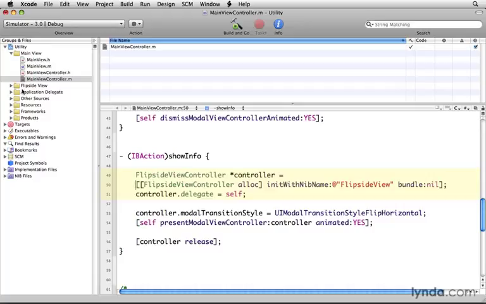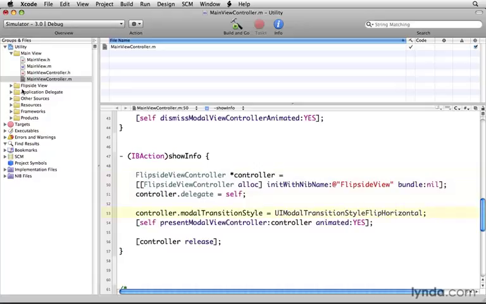Then what's happening on line 51 is we're saying, well, this new instance of the new view controller we've created, we're setting a delegate to self. That might sound a little weird. What we're actually saying is in the main view, we're creating an instance of the flipside view and telling it, by the way, your delegate is me. Your delegate is the main view. And we'll see why that's important in just a minute.